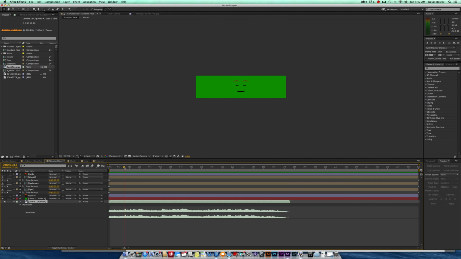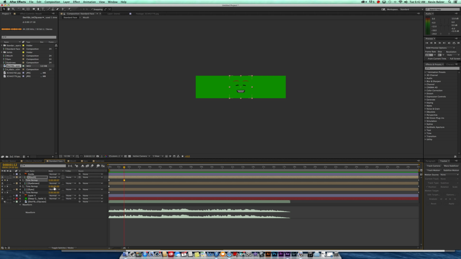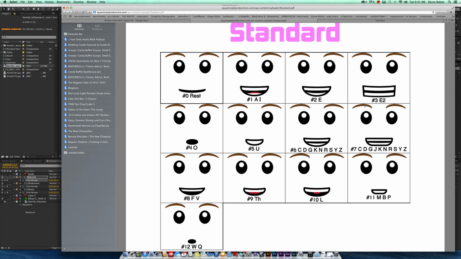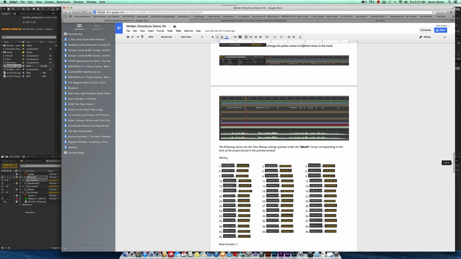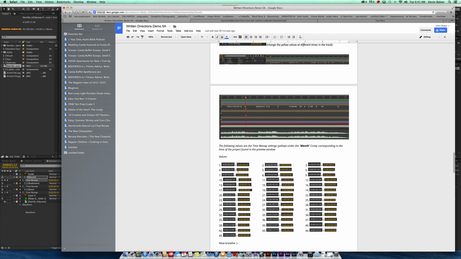When I select frame 7, the way that I do that is I'm clicking and holding Control, and I'm moving all the way down to 7. When you click and hold Control, it allows you to make small increments. If you don't click and hold Control, then it's really hard to get this frame just right. So what I want you guys to do is go back and listen to this and make all of the appropriate keyframes. Now the appropriate keyframes all correspond to what I have up in the written instructions, which is right here. Notice there are 45 different keyframes.